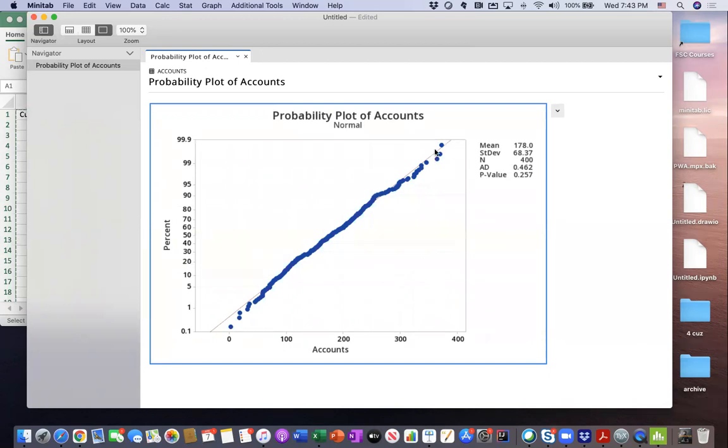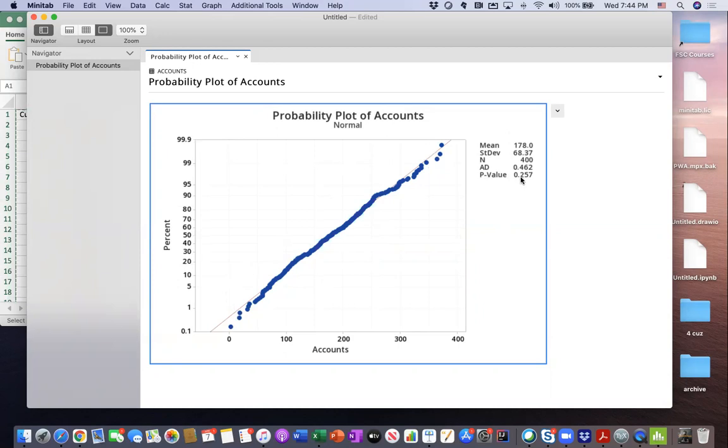In the good old days, we used to do pencil tests. Imagine that you have a thick pencil, and you put this pencil on your screen. Does that thick pencil cover the majority of the dots? If that's the case, then your data is coming from a normal probability distribution. Or more specifically, you have specific information here, right? And one of them is the p-value.